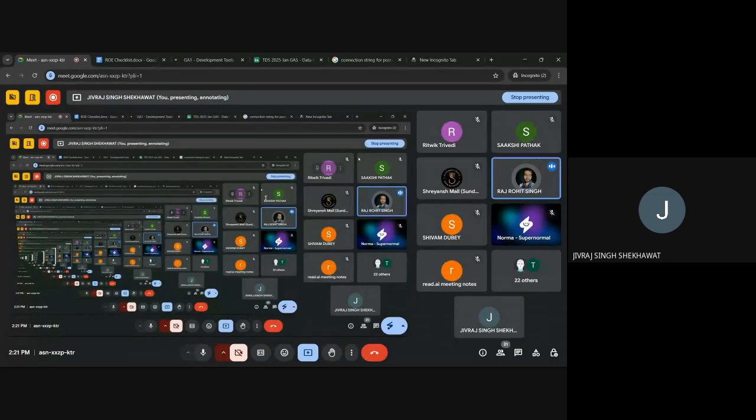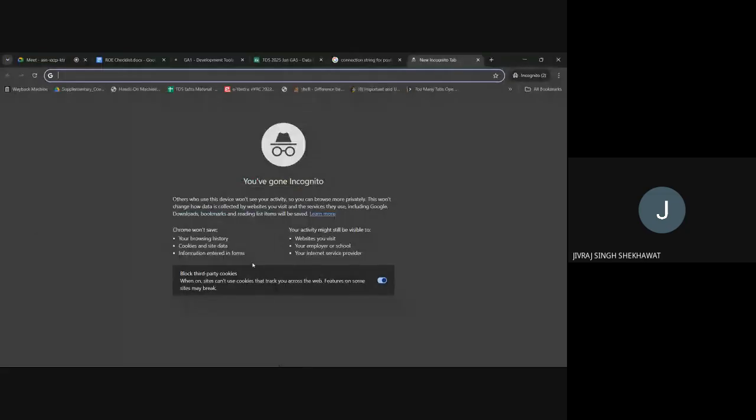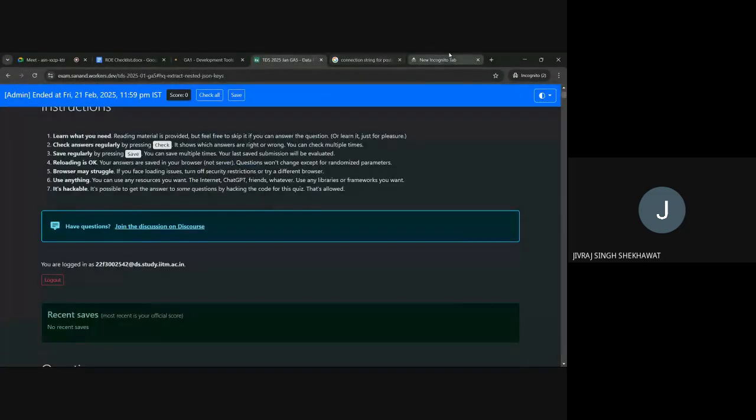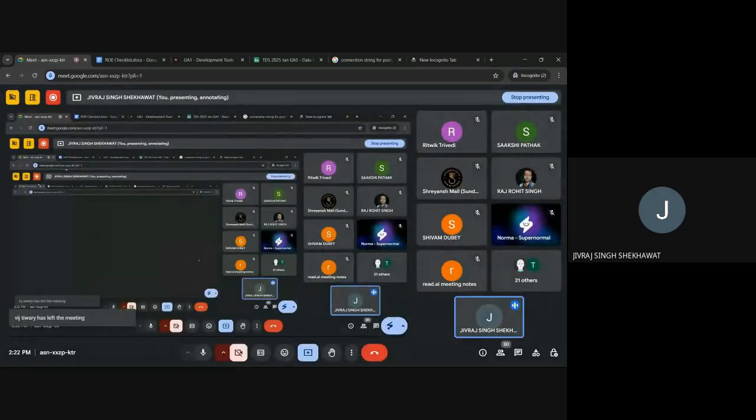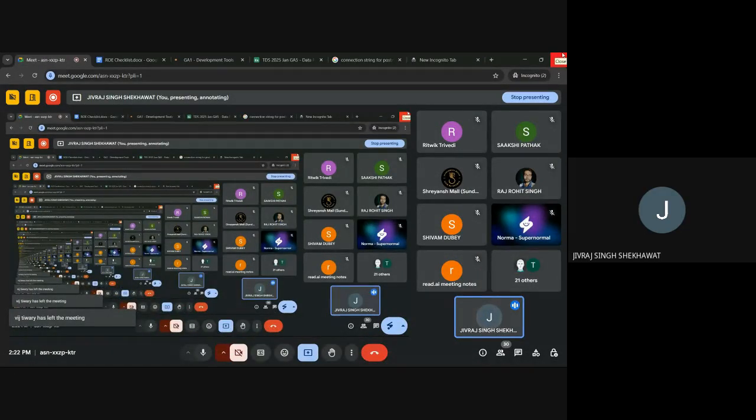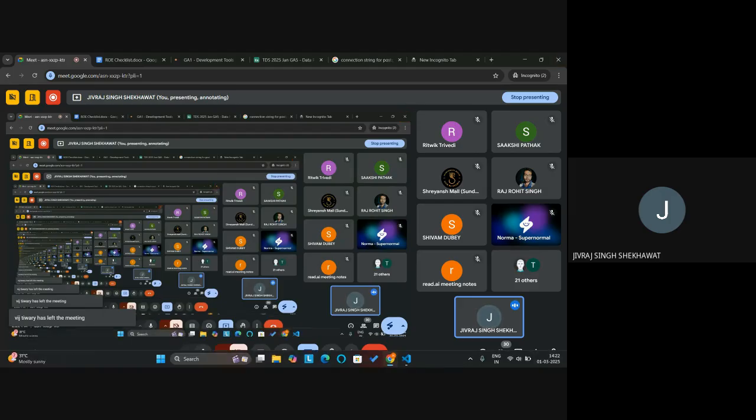In ROE, there was this GIF file, right? In mock ROE, there is some lag with my machine. It's not able to open any tabs. Oh, it is particularly a problem with the browser. Now it has started working. Okay, let me open one of them. Do you have the link for that mock right now?